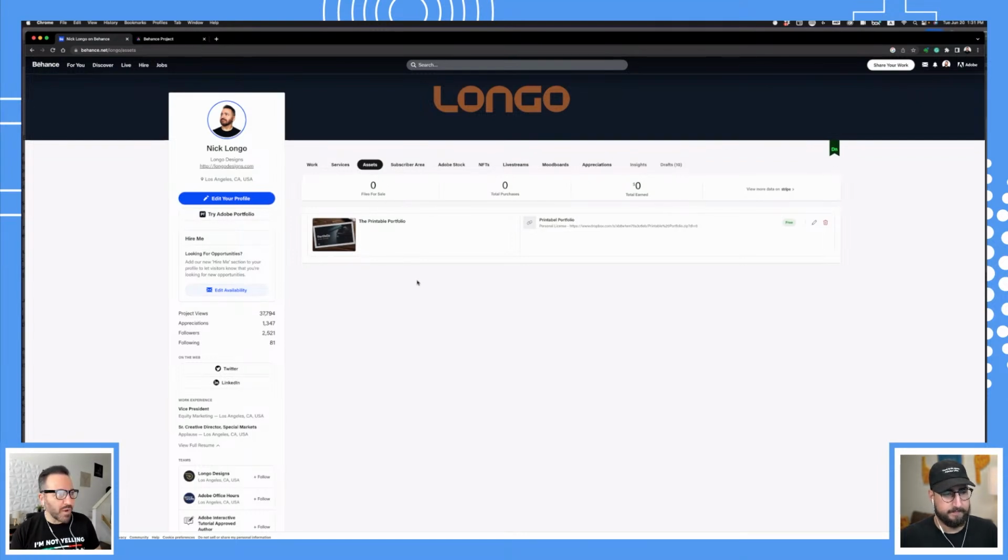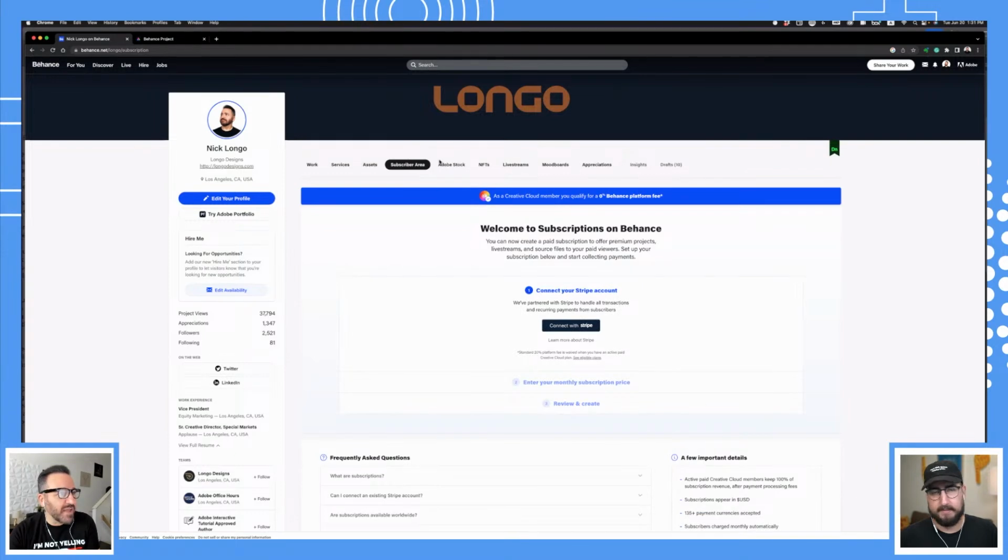A lot of my students wanted that, so I put something on here, and it was neat to find out, like, how do you do this? Do you just make a sales sheet? You almost do a PDF kind of like a scrolling website for it, and it's in there as one, and I can see how many people have downloaded it, how many people are going to buy it. You've got your subscriber area, of course, which I haven't done yet as well.